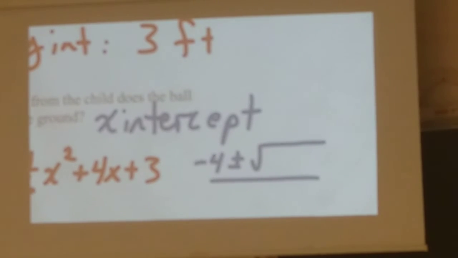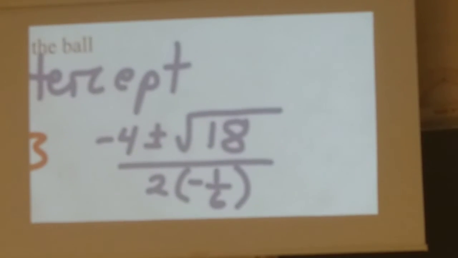Now the square root of b squared minus 4ac, that's always lots of fun, but if you type in b squared minus 4ac, it should come out to be 18. Make sure that you can do that. Again, don't just take my word for it. And then all over 2a, which is all over 2 times -1/6. Again, can you get 18? That's usually the defining number because, of course, that is b squared minus 4ac.